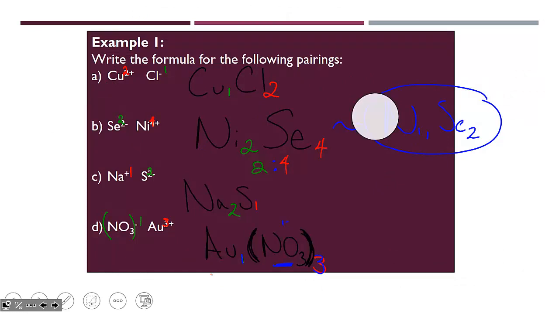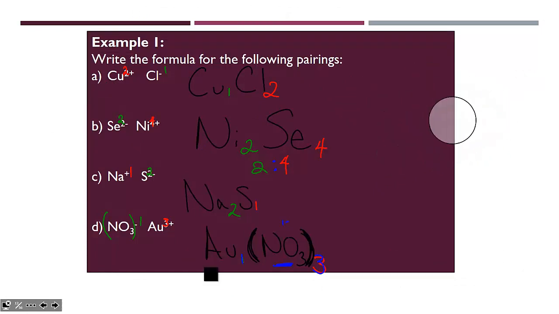So in problem 1, example 1, if we were to name these compounds, we would do so simply by grabbing our periodic table and stating which ions are present. CuCl2, Cu is copper. Copper does not have a known oxidative state. It's not in the first two columns. It's not silver, zinc, or aluminum, so we have to state what its oxidation number is. So this is copper with a +2 charge. So we call this copper 2 chloride.